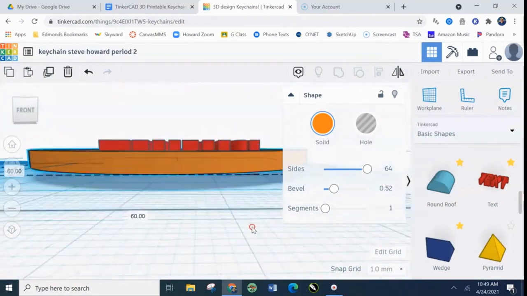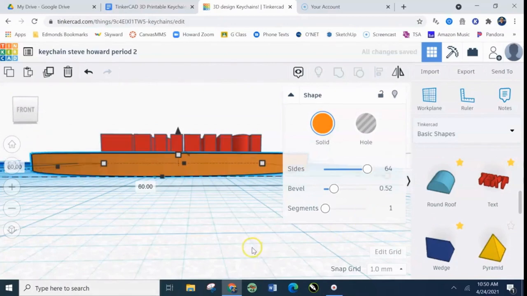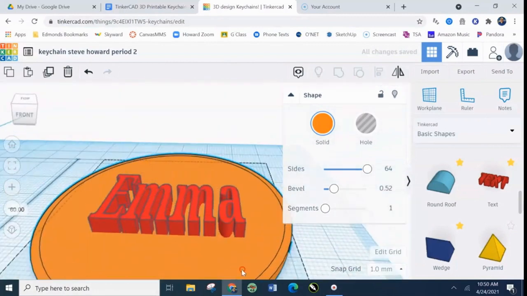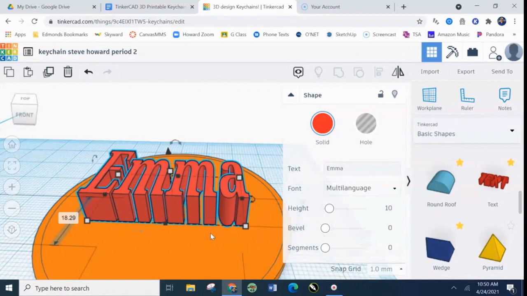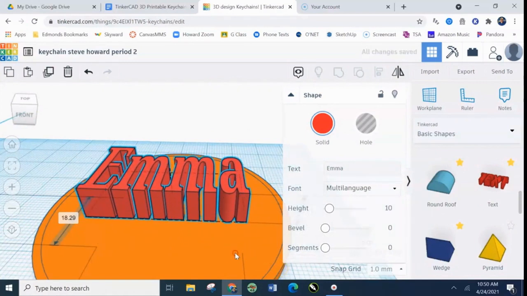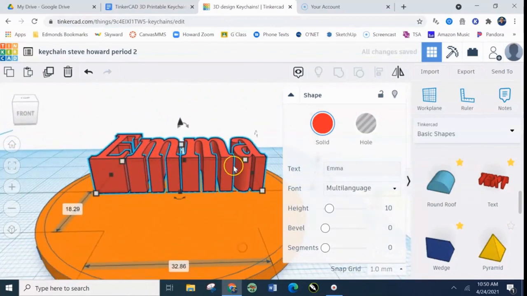But right now it's off the plane and it needs to be flat. So a good way to lay it flat on the work plane is to just click the D button. D is for drop, and it'll make sure that's absolutely flat on the work plane. So now it's a little too high, so I'm going to reduce the height of this.